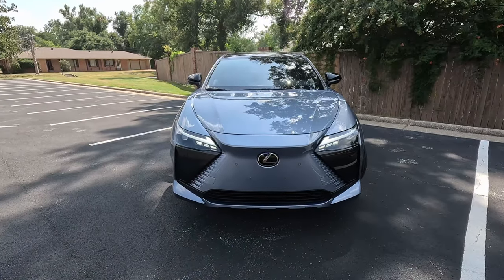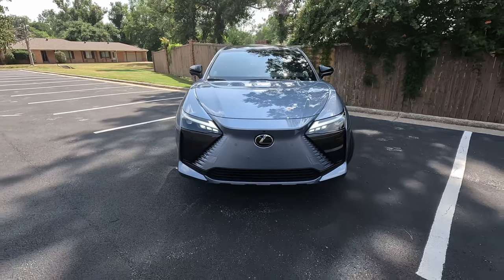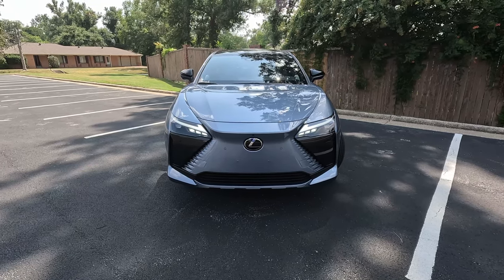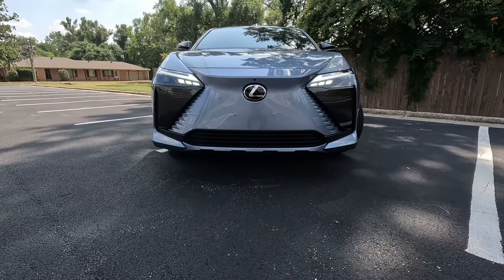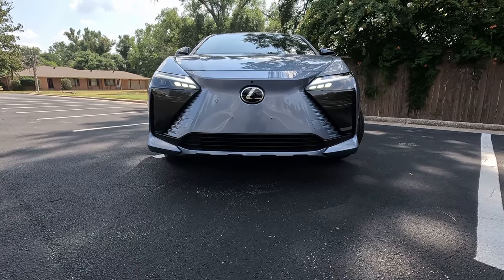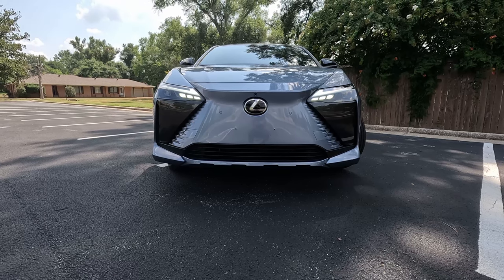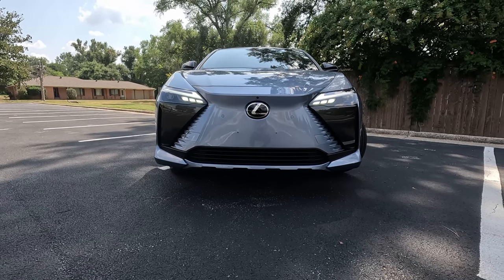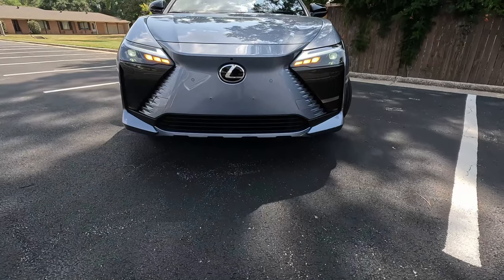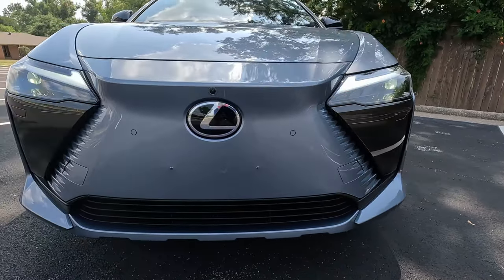Closing the hood, we can really truly appreciate the style of this vehicle. It has a very bold and distinct look that is very clearly Lexus, while also being very clearly an electric vehicle, because, well, there is no grille, so to speak, up front here. We do have a little bit of air intake for the air conditioner and to help cool the batteries underneath that big body-colored panel under the Lexus logo. That Lexus logo is actually illuminated at night and when the vehicle is charging, so that's a pretty cool look in and of itself. We've got LED checkmark running lights, LED headlights, LED running lights, all of that good stuff, LED turn signals, a very cool look.